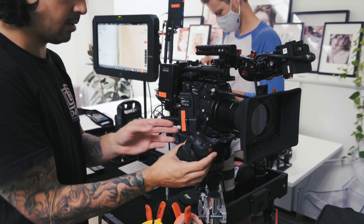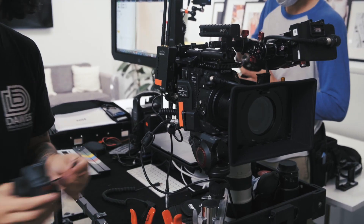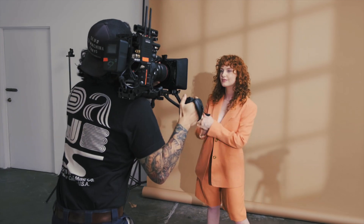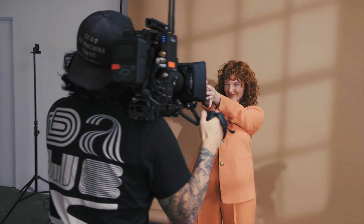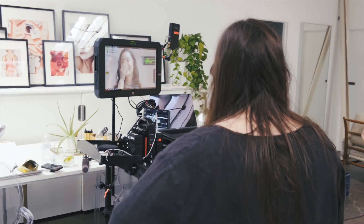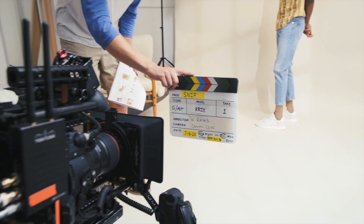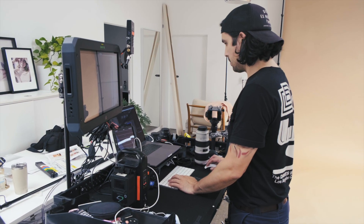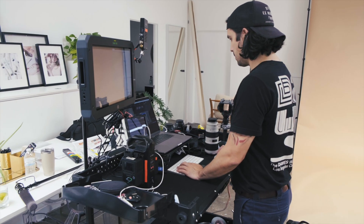We already know this cart's expensive, but it was really an investment for me at the end of the day. It's a tool that saves me time and makes my job as a DP more efficient and enjoyable. It's worth spending the extra money if it means you can focus on your craft and your creativity rather than fighting your gear on set. Having tools that keep you organized, do the heavy lifting, and streamline your production workflow ultimately build your confidence as a DP, AC, or DIT. And when you have that confidence in yourself, you'll find that you instill confidence in your client — and when your client has confidence in you, the chances of getting more work just increases.